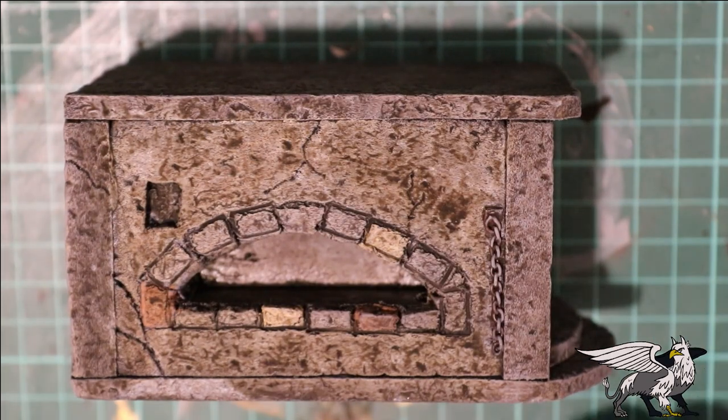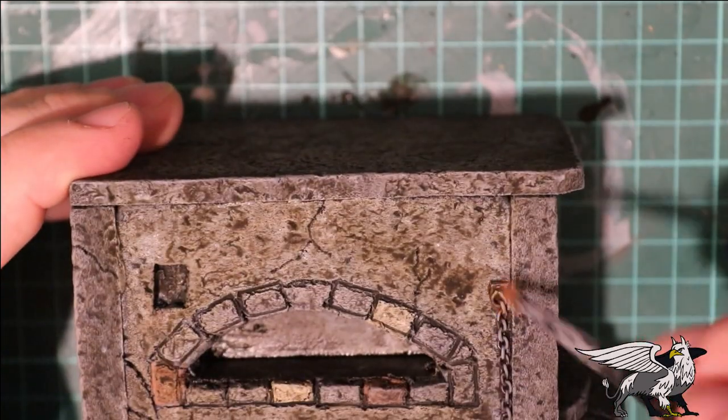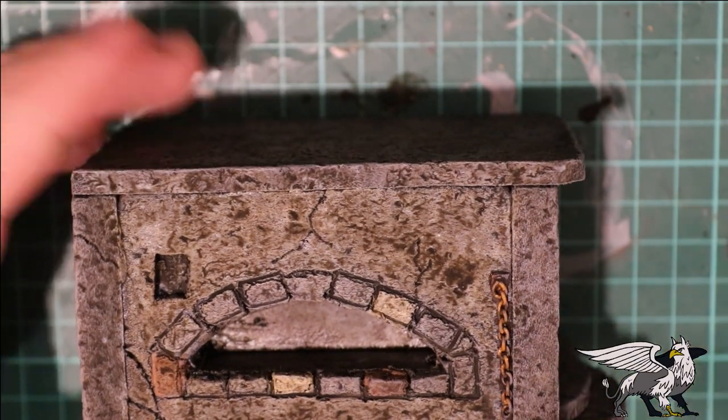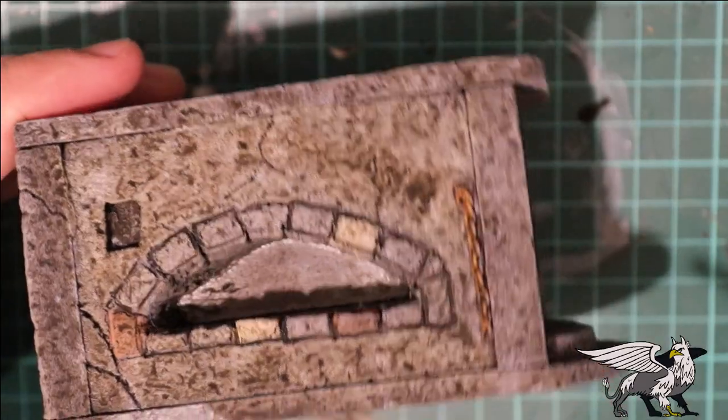Now I got a lot of grey on that chain, so I'm going to add some Riser Rust to it, and hopefully that will cover the grey and really improve that rusty effect.